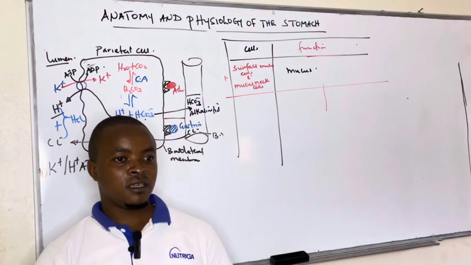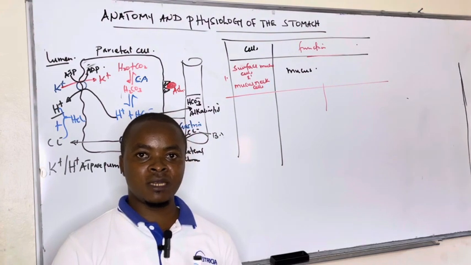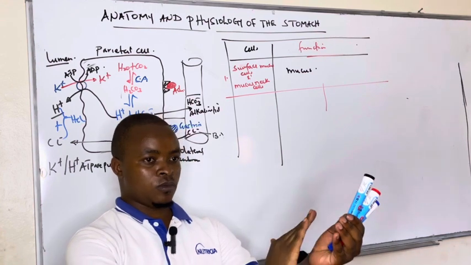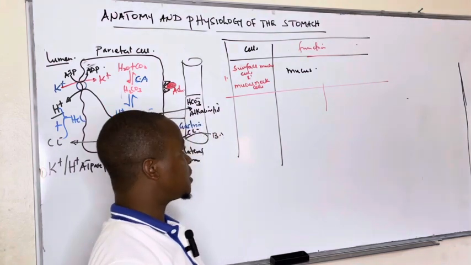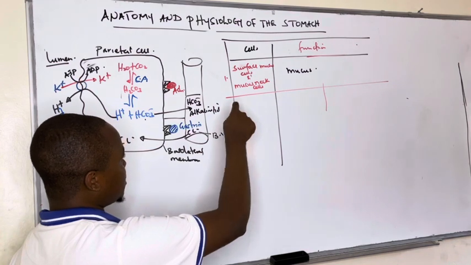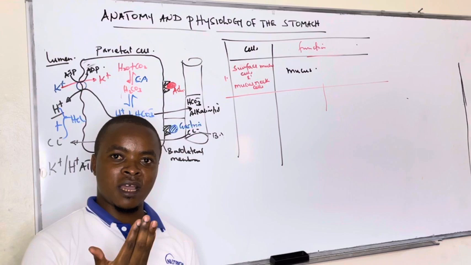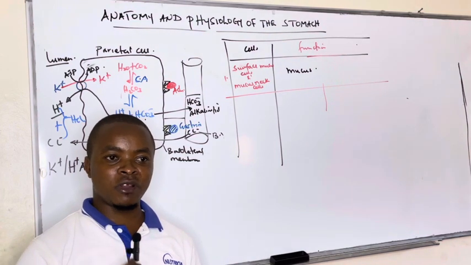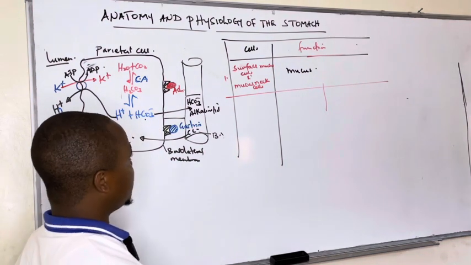And this mucus is the one that protects the stomach walls from being destroyed by the hydrochloric acid. So this mucus seals the lining of the stomach so that it is not destroyed by the hydrochloric acid. Then these are the surface mucus cells and the mucus neck cells. And these cells secrete their mucus via gastric pits. We also find in the epithelium what we call gastric pits. That's why they secrete them.